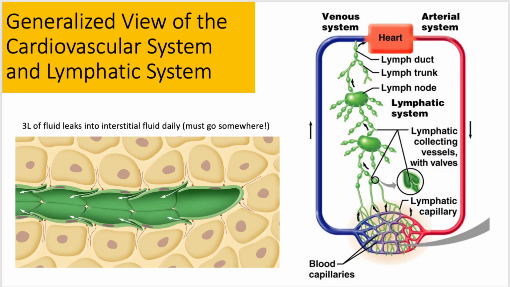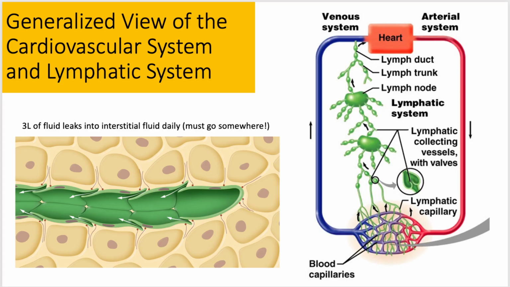So the lymphatic capillaries are going to surround the blood capillaries. When that fluid leaks from the highly pressurized blood capillaries, it can be absorbed by the lymphatic system. And we're going to look at here shortly at how those fluids are actually received. But you can just think of the lymphatic system as really an open, low pressure system. The cardiovascular system is a closed, high pressure system. So they really complement each other in that regard.